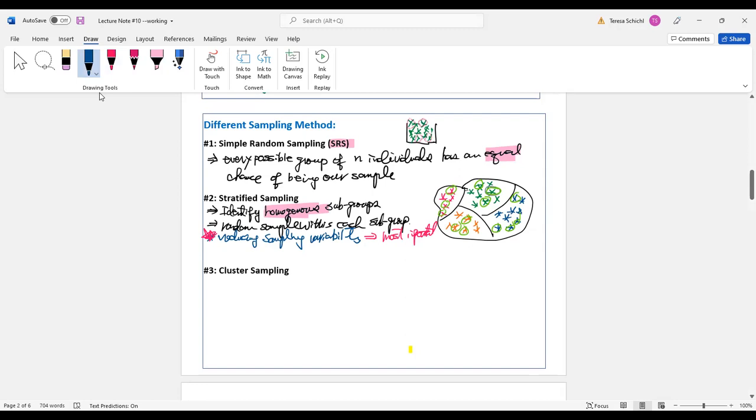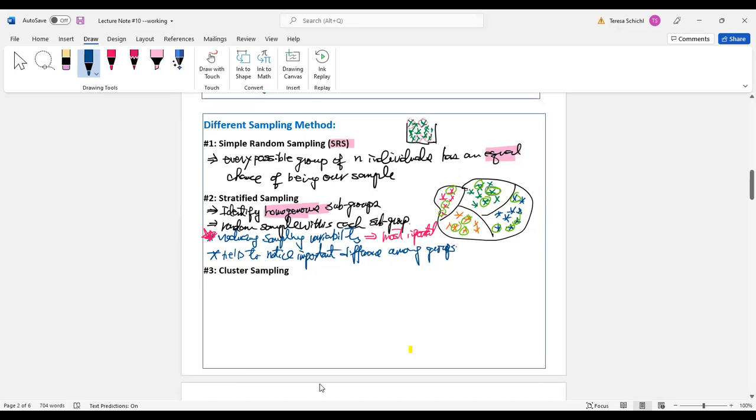And the second benefit is that because you reduce the sampling variability, it also helps to notice the important differences among the groups. When you want to look at the students' behavior on GPA, if you do stratified sampling, you're going to see the freshman group, sophomore group, junior group, and senior group. So if there are differences, you'll be able to identify them. That's why the second benefit is that it helps to notice the important differences among the groups.